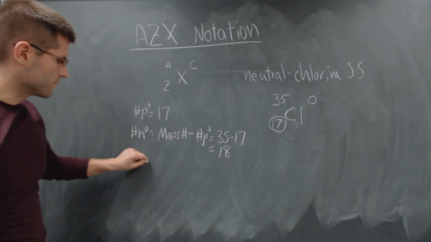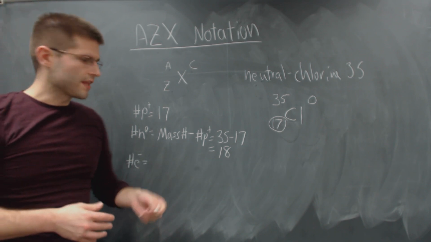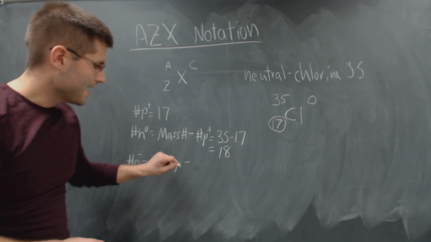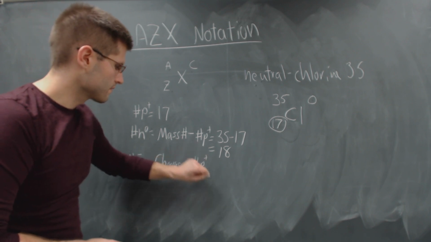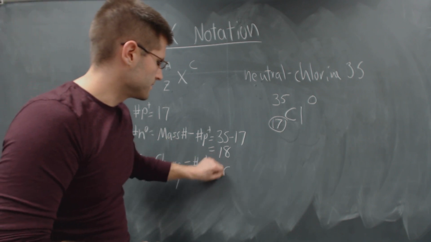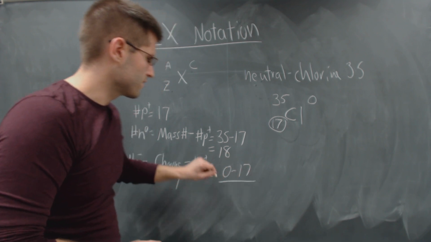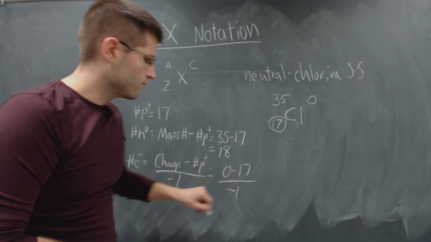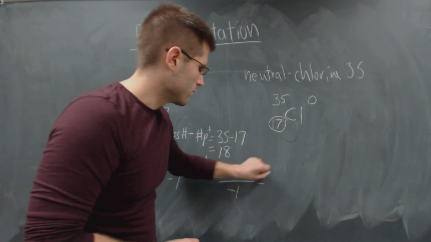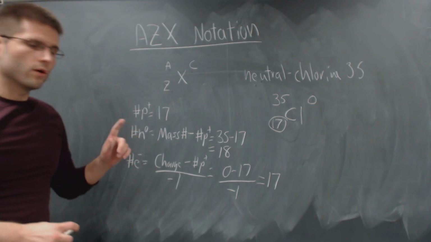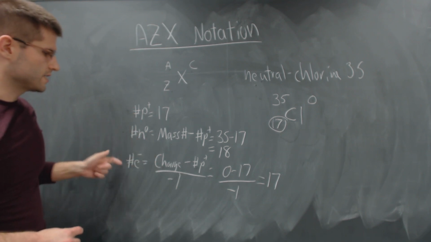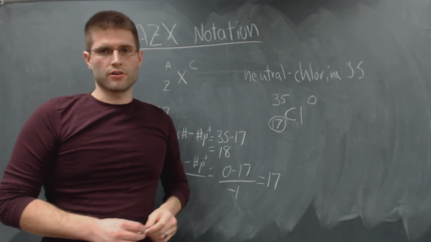Let's do the same thing for the number of electrons. I gave you the equation for that. I'm going to rearrange that, and it says the charge minus the number of protons divided by -1 will tell us the number of electrons. So if I write that in there, we have 0 charge. We're going to subtract 17 from that. That's the number of protons. The -1 comes out of the equation. It doesn't have anything to do with the periodic table. And what we end up getting is 17. So what this shows us is we have 17 protons, 18 neutrons, and 17 electrons for a neutral chlorine-35.